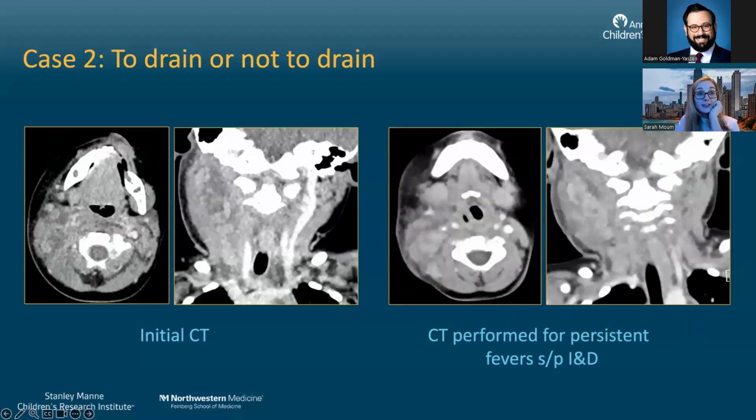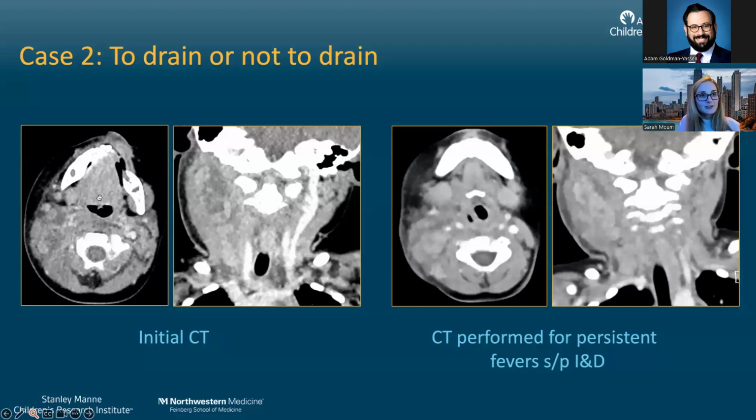So this is another infant who presented with fevers and worsening right neck mass. So fevers and right neck mass. And this is the initial CT that they had. We can see this heterogeneous collection within the right neck soft tissues. Notably, this is a low dose technique, and I think an 8-month-old, so it's grainy, it always makes it more challenging. But that said, there's a heterogeneous collection.